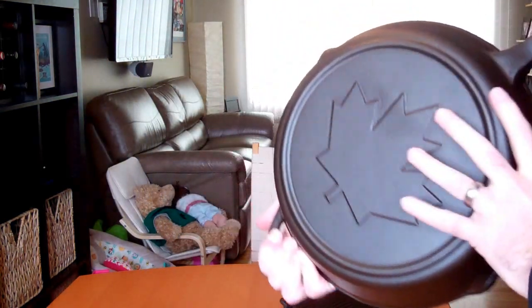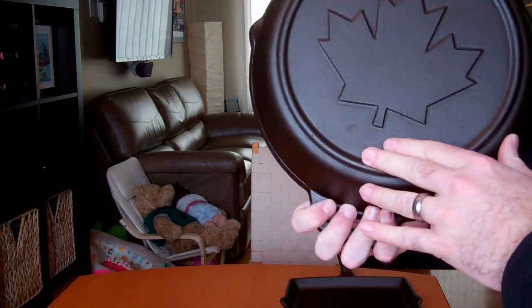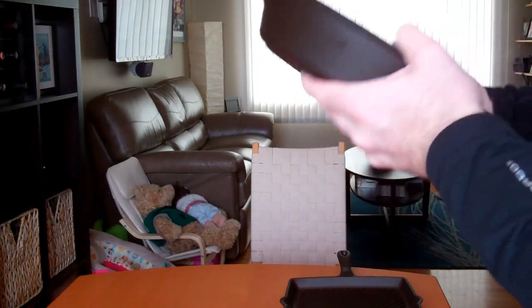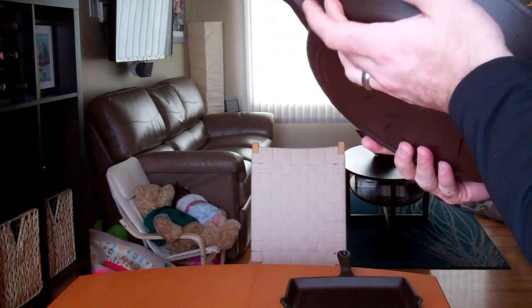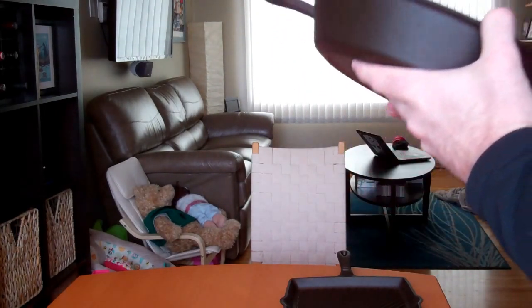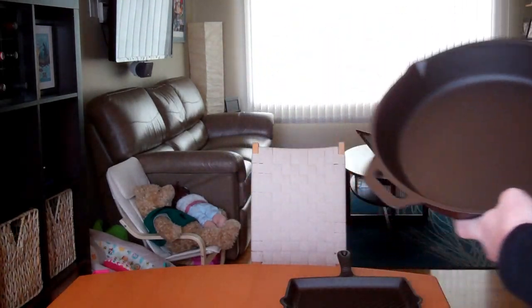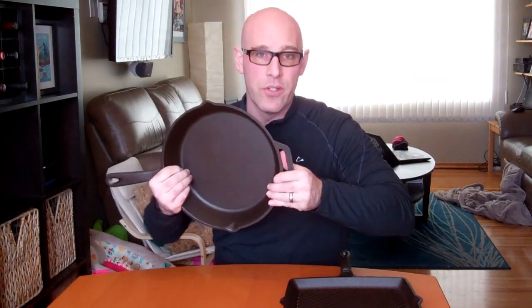This cast iron piece here is a set of three that I found in an alley. It was all rusted. There was a real sense that the people using it prior had no idea how to use it, or perhaps they bought it as a gift. The closest I can find is that this cast iron was created by a company called Camp Chef, although they don't admit to it. The pictures I found online when it was being sold clearly show this maple leaf on the back.